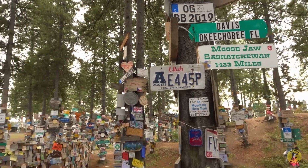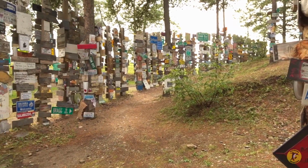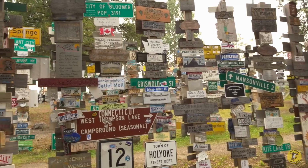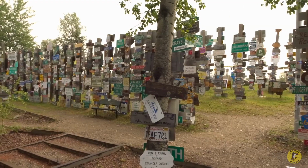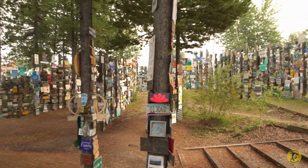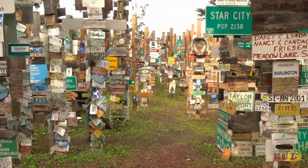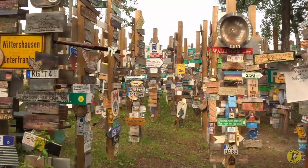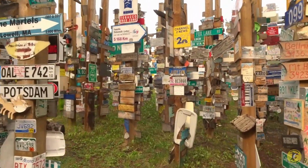The Signpost Forest is Watson Lake's most famous attraction and one of the most famous landmarks along the Alaska Highway. A homesick GI, Carl K. Lindley, was assigned light duty in 1942 while recovering from an injury. A simple signpost pointing out the distances to various points along the tote road being built was damaged by a bulldozer. A commanding officer asked Lindley to repair and erect the directional signposts, and while completing the job, he added a sign that indicated the direction and mileage to his hometown, Danville, Illinois, 2,835 miles away. Others followed suit, and the trend caught on. Today, there are over 100,000 signs.